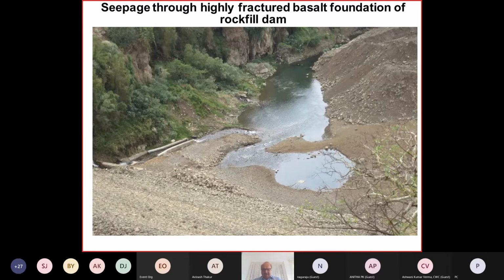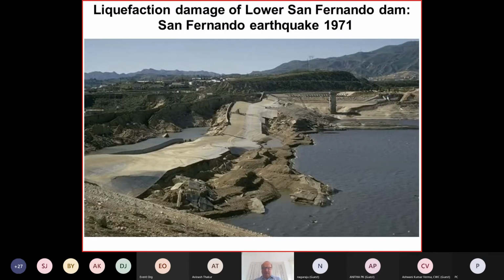Okay, this is again in Ethiopia. It shows a basaltic rock, or volcanic rock formation with different layers. So this rock is highly fractured, and they have a problem. You can see it, the reservoir level is not even very high, but at the downstream toe we have a lot of seeping water, and people came up with plenty of camels to feed it.